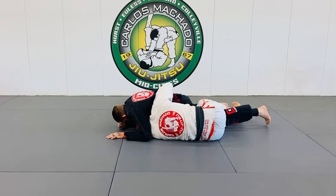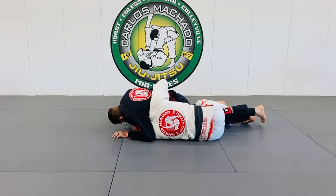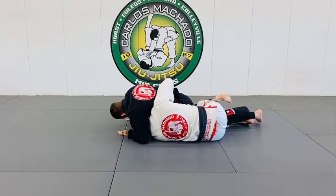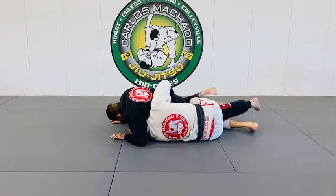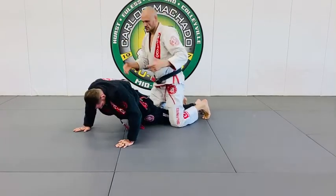Right here — if you try to posture up, you shouldn't be able to, because this has to be applying pressure down on his lower back and driving him forward. Lift your hands off the mat. So if you lift his hands off the mat, as I'm driving forward I keep driving the pressure so that his hands are committed and he can't posture up. If he can posture up, he can begin to counter.